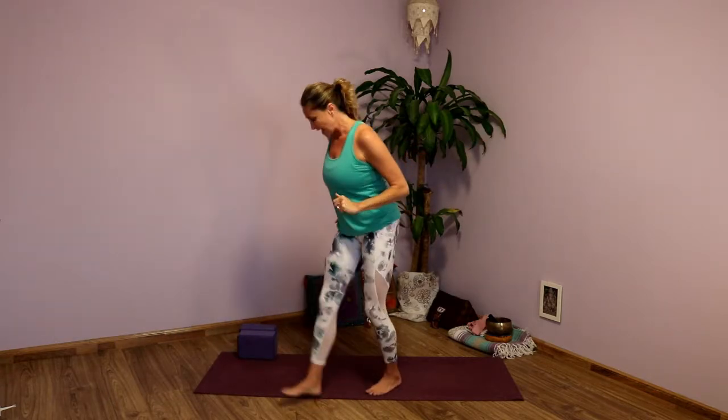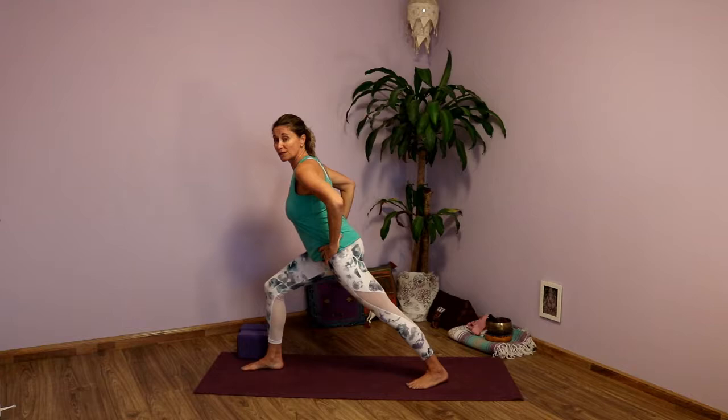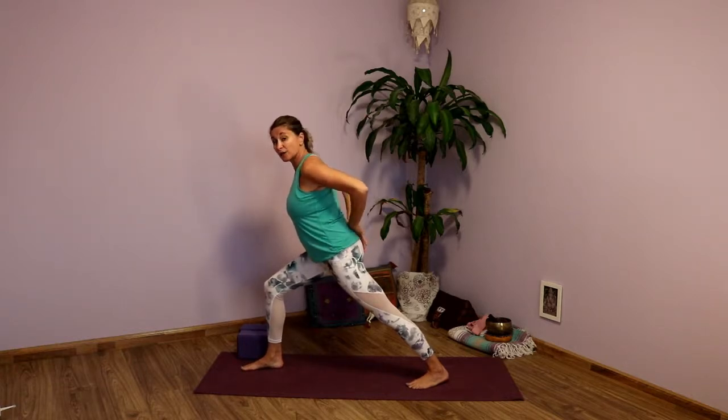And if it's too much to reach your arms this way, you have cactus arms, you have arms out, or even hands on your hips during this pose. Most important part is that you are standing up tall. A lot of times I see people in this pose and they're leaning forward too much. And if that's going to be too much of an issue for you, like in your low back, you're going to come into our next pose, which is that lunge.